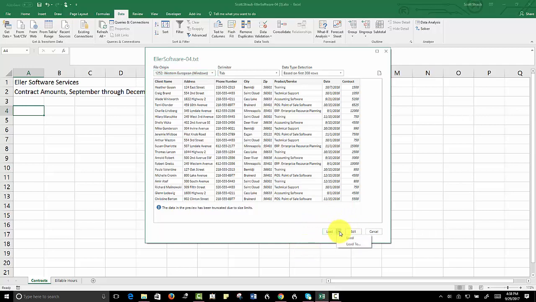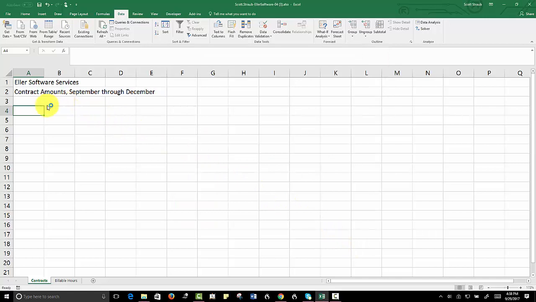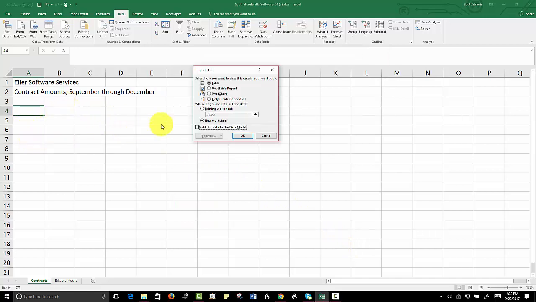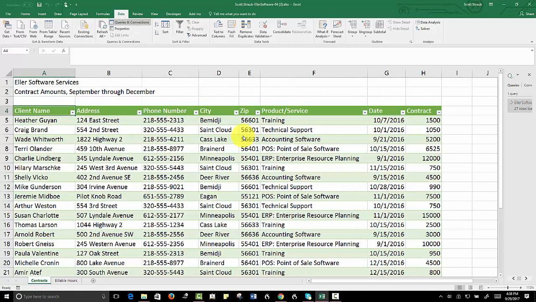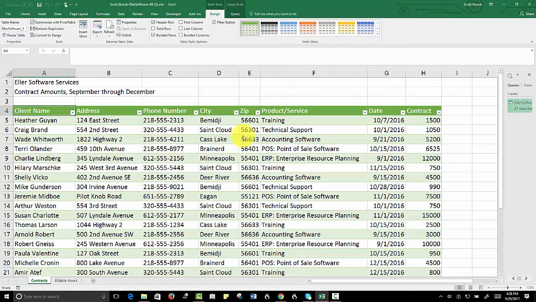I need to click the down chevron, and one of the choices is Load To, and that will allow me to load it to this particular sheet. So I need to select Existing Workbook, and that will allow it to show up right here. Then I click OK, give it a few seconds, and it should end up right there.